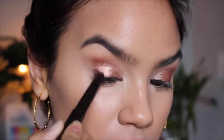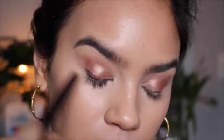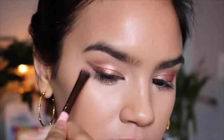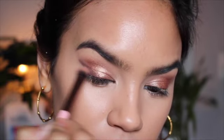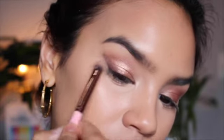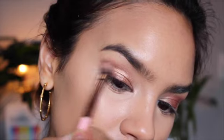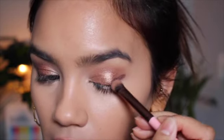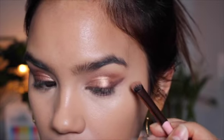Now I'm going in with the Laura Mercier Caviar Stick Eye Color in Burnished Bronze, and I'm going to be using this to make an exaggerated wing, but then blending it out with an eyeshadow brush so that it's really soft and not too harsh. Again, we just want this to look really nice and soft with no harsh lines.